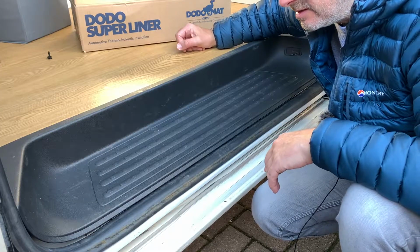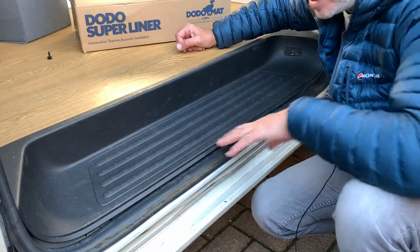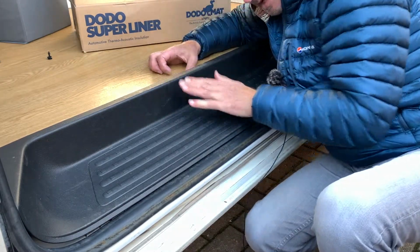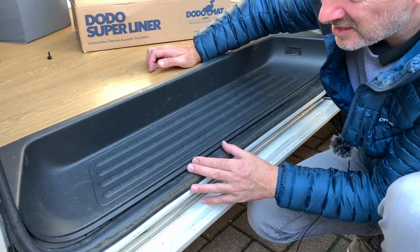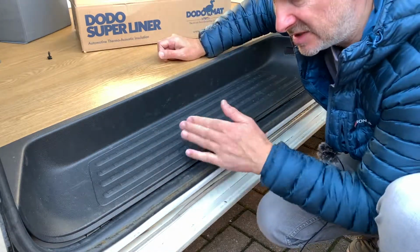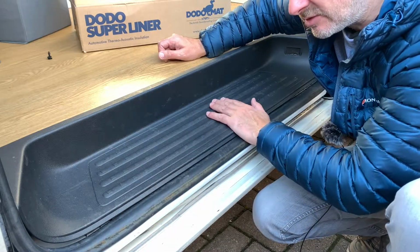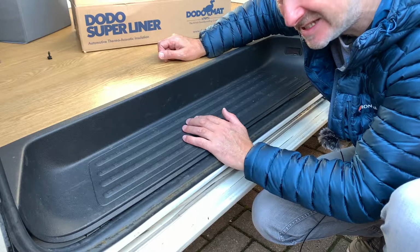Just placed it there on the step, making sure the clips are aligned, and they seem to be. That needs to push in and then down, and it's difficult to see whether these have actually located, but I don't really want to push it into position and then have to rip it up again to get the foam in. So I think I'm going to see if I can find some thin foam to place underneath and then try it and see how that is.